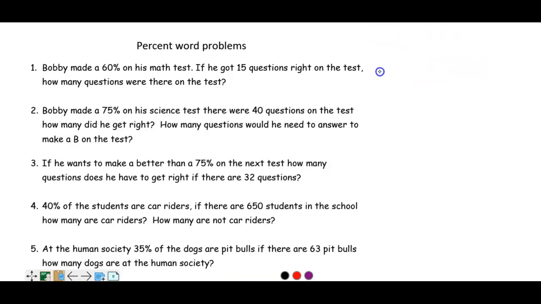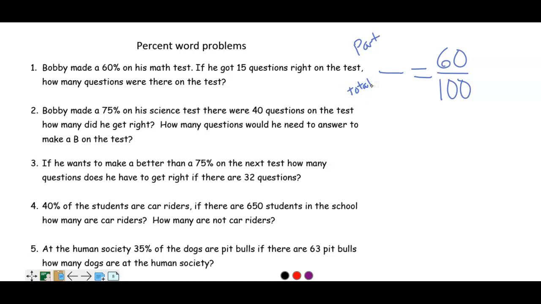Okay, so for number one, we're going to set it up. First step is to draw out your two ratio bars, your equal sign, and now let's start putting numbers in. I see 60%, so we're going to put 60 right here where the percent goes. That's our 60% right there, 60 over 100. Now the question is 15. Where do we put the number 15? Is it the part here, or is it the whole or total down here?